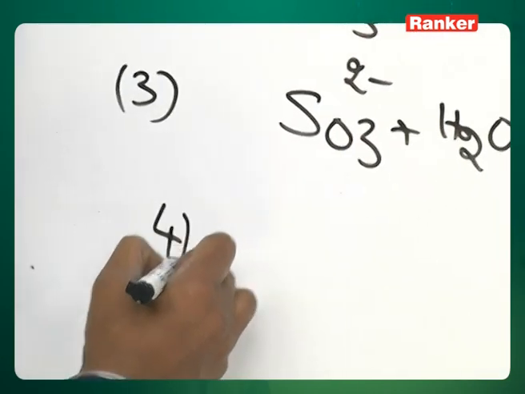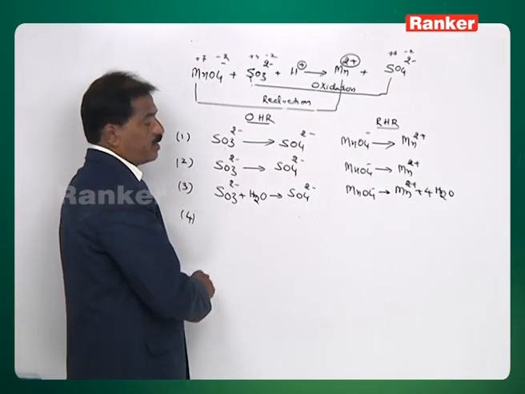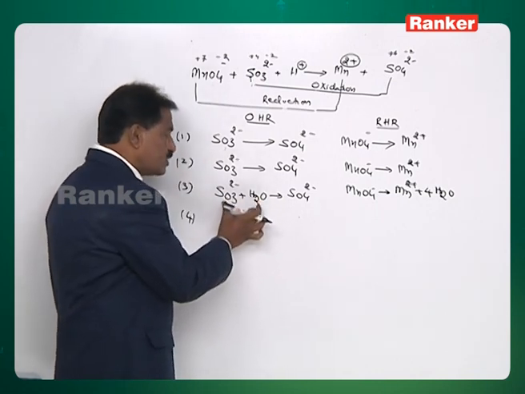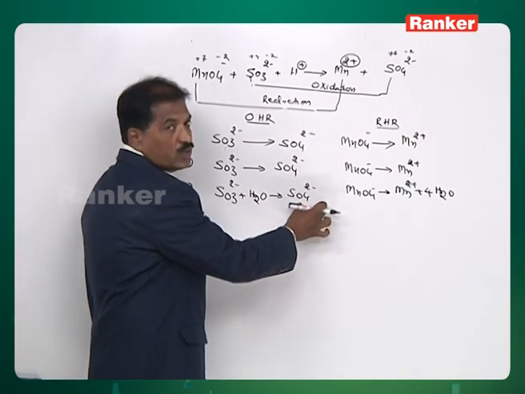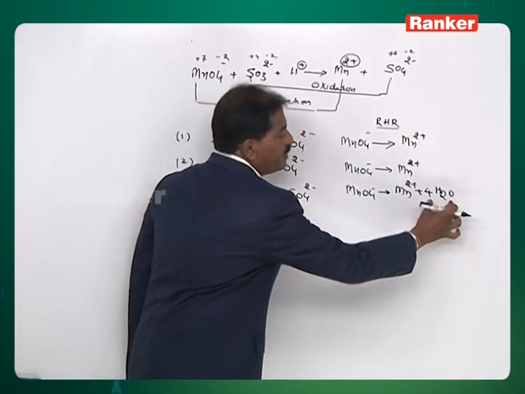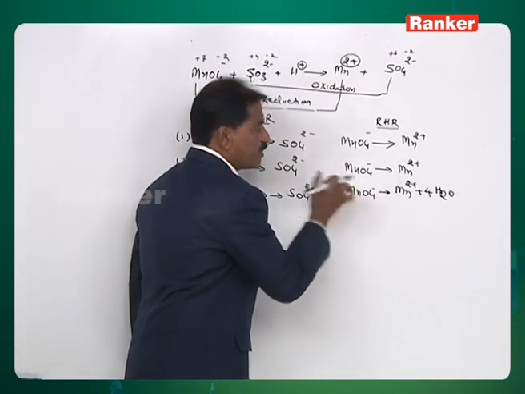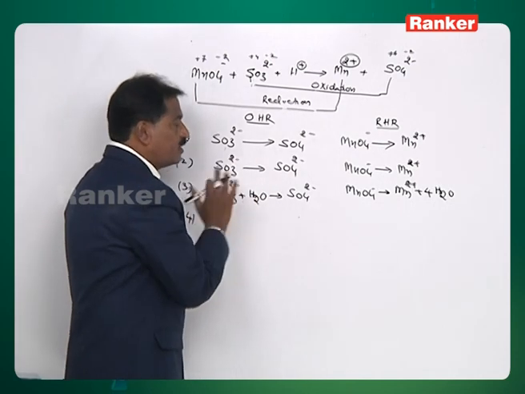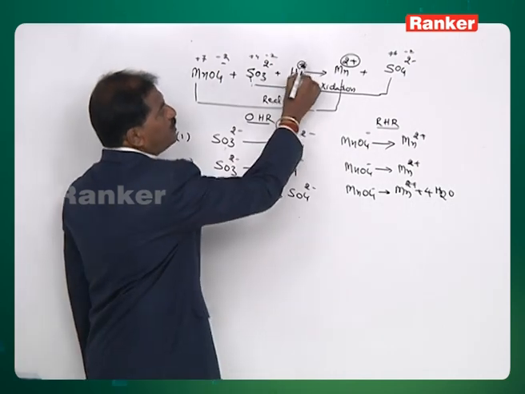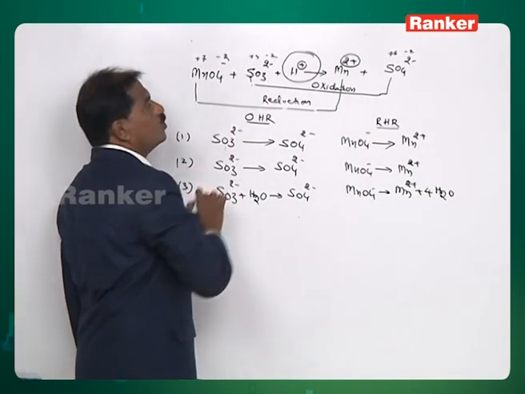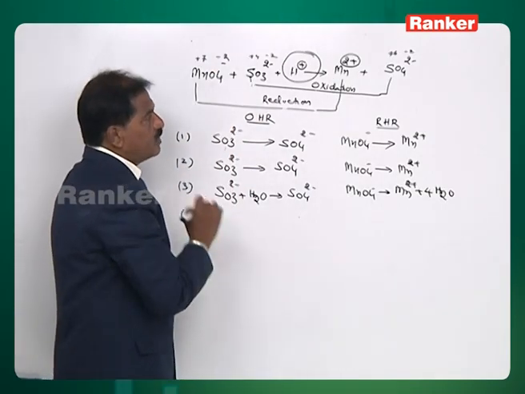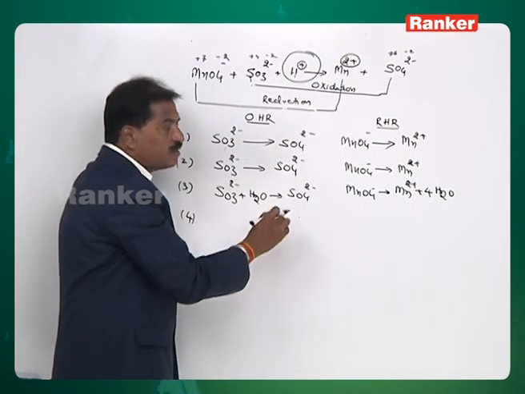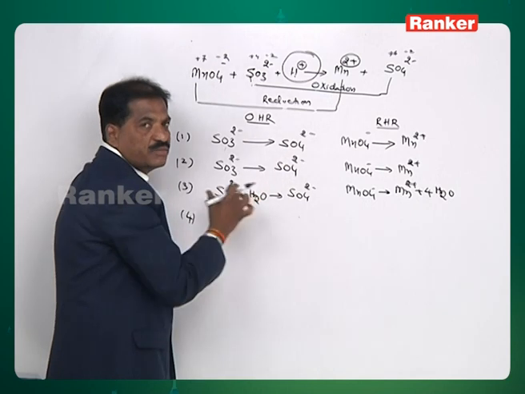After balancing the oxygen atoms, we have to balance the hydrogen atoms. Now count the hydrogen atoms in both the half reactions. This side 2 hydrogens are present, this side 0 hydrogens. Similarly, here 8 hydrogens are present, here 0 hydrogens are present. Therefore, how to balance the hydrogen atoms? For balancing of the hydrogen atoms, first observe the skeleton reaction given to you in the problem. In the skeleton reaction, if they have shown H plus ions, then we have to understand that this reaction is taking place in acidic medium.